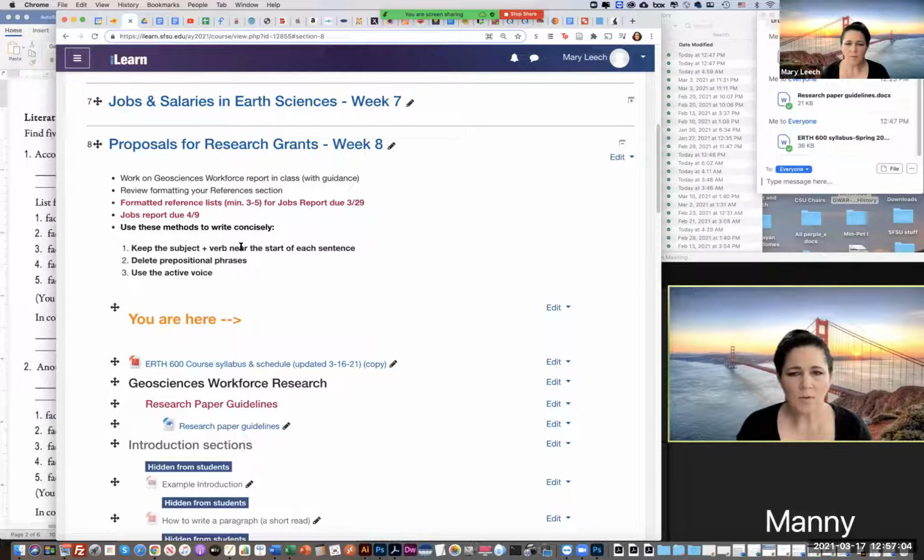Use an active verb, and I'll go grab the active verb list again. You may also want to open a thesaurus web page, because there are only so many times you can say "so-and-so reported" before it gets the same over and over. You don't want to start every sentence the same way, so be a little creative.